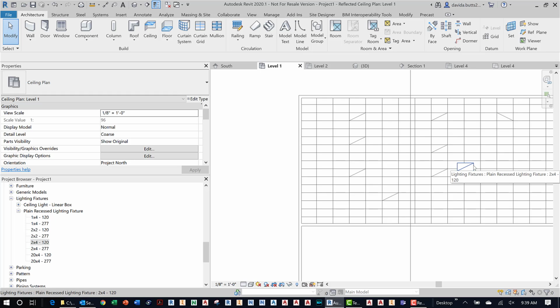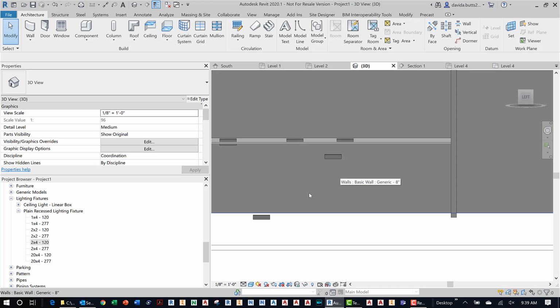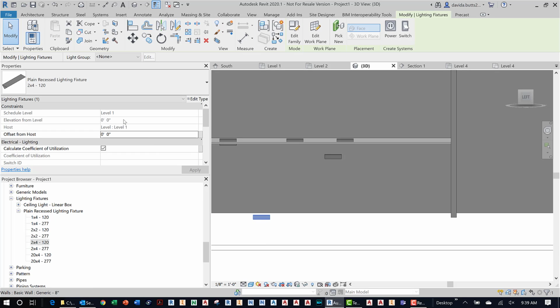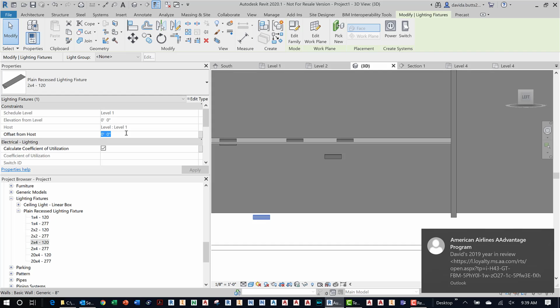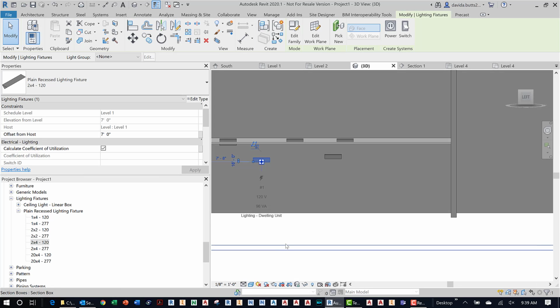The key about this is that we typically use non-hosted lights. We'll make the light non-hosted just so we don't have to deal with trying to find and locate work planes. But you can use either a work plane or a face to place a light. Again, there's our light that we flipped upside down. We come back to our 3D view, and you can see all the lights that are in there. There's the one that's sitting down on the ground because we didn't say how tall it needed to be. When you associate with a level, you have to tell it how far it is above that host, 7 feet, 8 feet, whatever you're setting for it, and it will move it up and down.